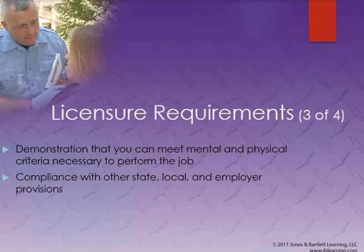If you're already an EMT, I'm sure that you've been exposed to enough now to know whether or not you're in the right profession. And you have to stay compliant with how the state sees that your license should be handled. You're held to a different standard. Can you imagine being picked up in an ambulance and recognizing somebody that picked you up as being somebody on the TV that got arrested for 3 or 4 DWIs? That's just not what we expect. So local and state provisions are there, and you are held to that standard.